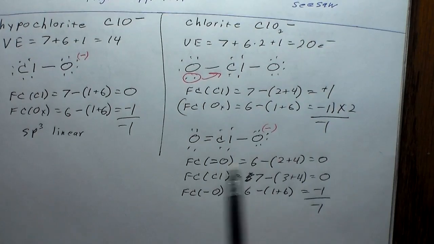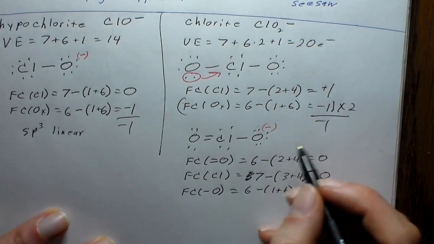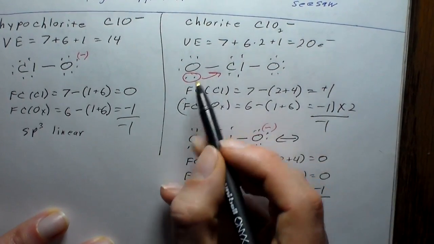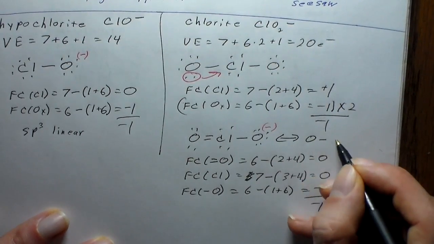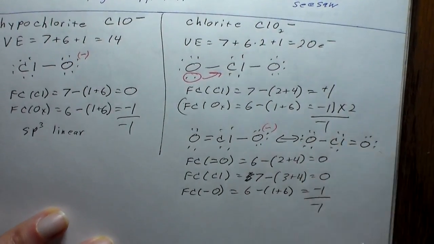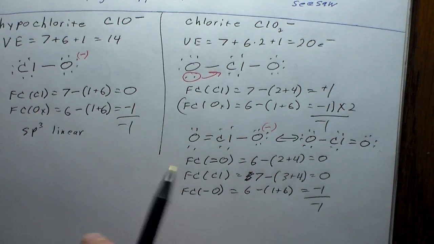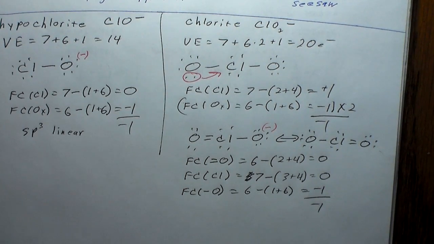And actually, in this case, there would be a resonance going on because I really can't say, why did I move this one and not this one? So I could very easily just go here, the oxygen, like that. So basically, there would be a resonance structure going on with this. As for my chlorine, what is its hybridization? What is the shape of this ion?